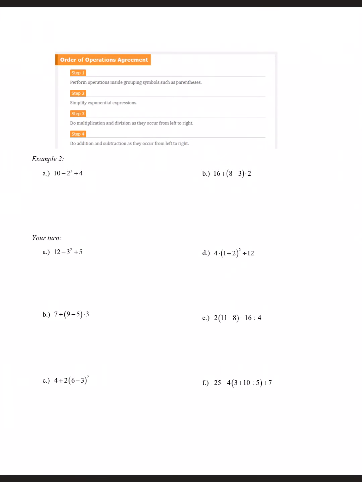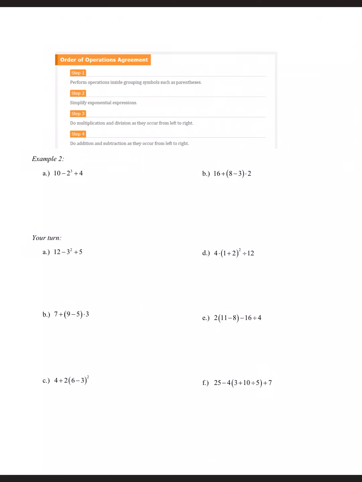Now you're familiar with the order of operations. This is something you probably have heard of before. You may have heard the term PEMDAS to help you remember. I'm not going to go by that because there's some fine print with PEMDAS that you might not be familiar with or you might forget. So we're going to talk about these 4 steps here.